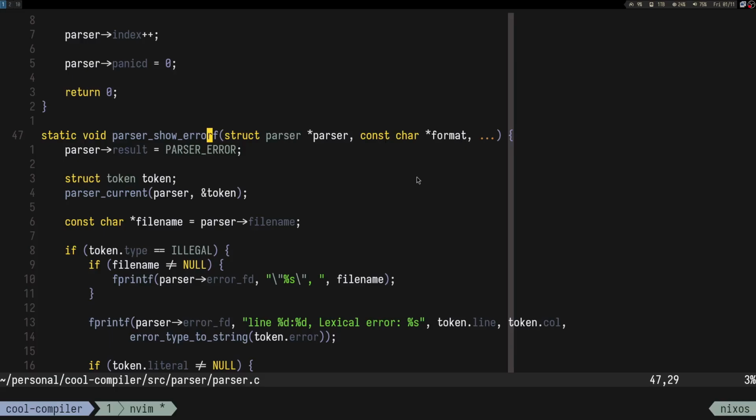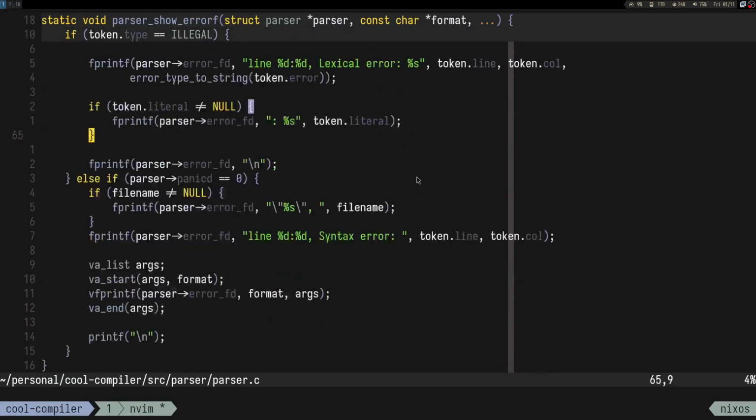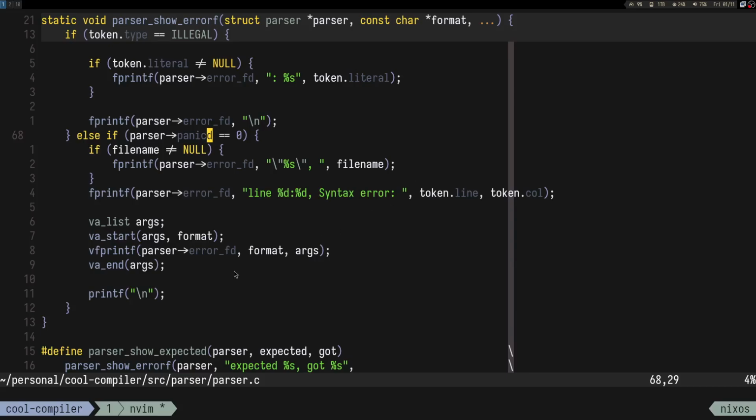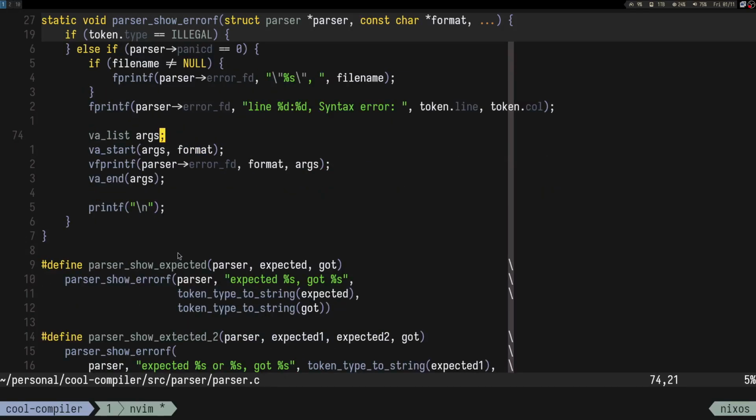I have all of that with VA args and stuff. vprintf. Okay.